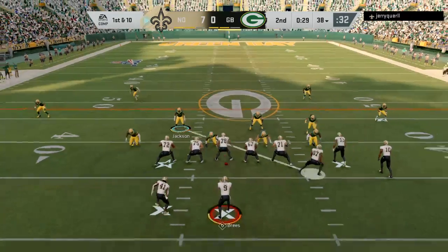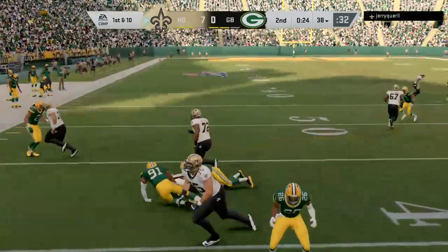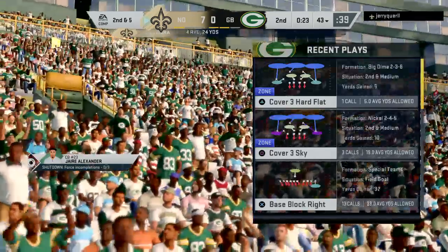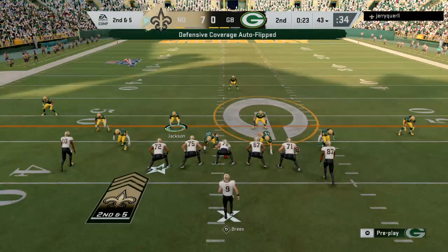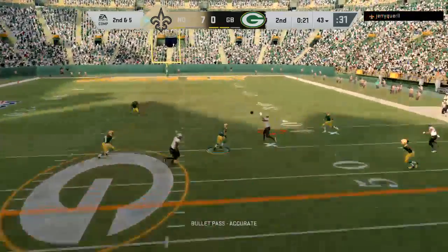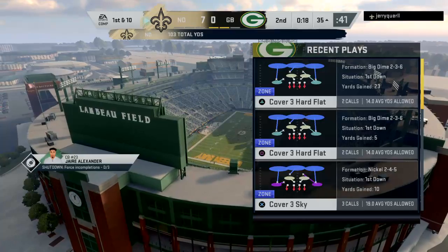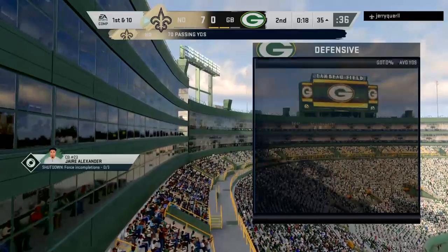So here's a 1st and 10 at the 38. Now Breeze. Now they go screen. It's complete. Now we'll get a quick timeout called by New Orleans, number 2, as the stoppage will come with 23 seconds to go till halftime. 2nd and 5 after the 5-yard completion on first down. Now Breeze. He gets it to Thomas. And he's going to get this down to the 35-yard line. Now the Saints will use their 3rd and final timeout, as the clock will stop with 18 seconds to go in the first half.